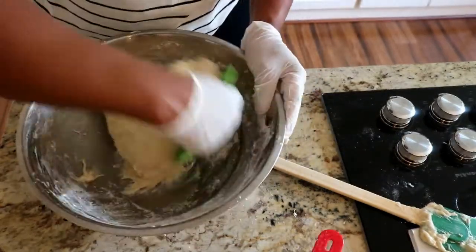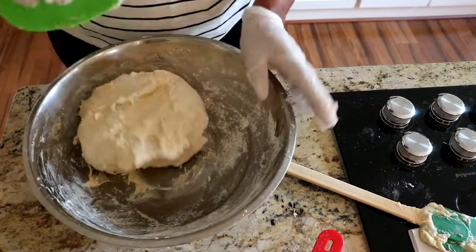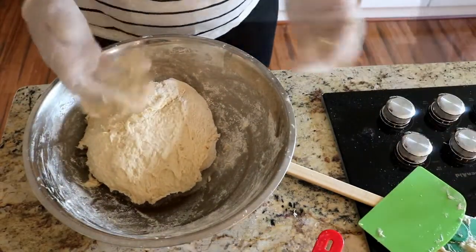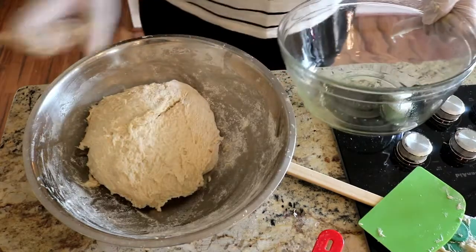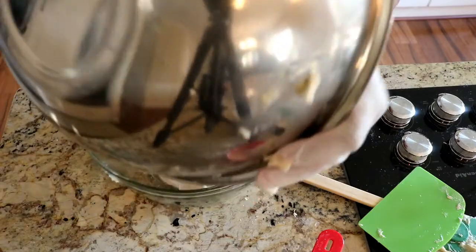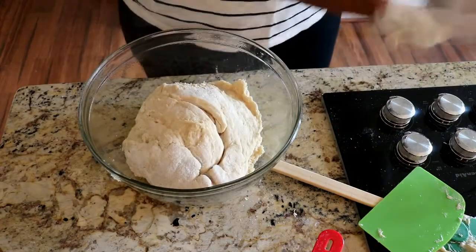Okay, I need to stop playing with the dough. Looks good. What I'm going to do now is we're going to put it into a lightly oiled bowl and let it rise. So here's my bowl. I have sprayed it with vegetable spray. I'm just going to dump this in there. Whoop, just like that. Okay, take this glove off.